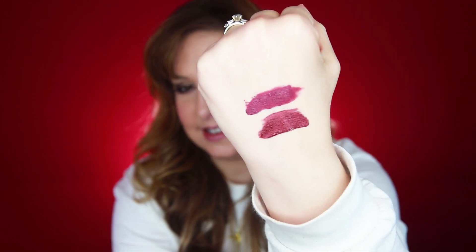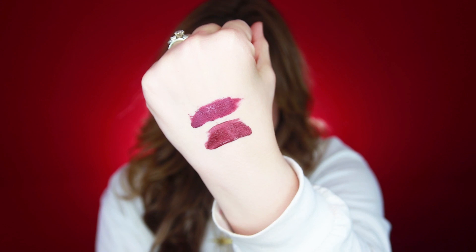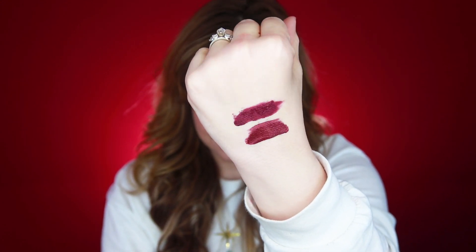It dries down a little more quickly for one thing. So there is our swatch — this one is the Milani and this is the Too Faced side. It may not look as dead-on as it does in person, but it is dead-on, y'all, I promise. One's a little drier than the other, but that is as close as I think you can possibly get. On Ulta's website, this is considered a metallic burgundy shade, and it is — it dries down matte but it is metallic, which is really cool. And the Milani formula does the exact same thing.